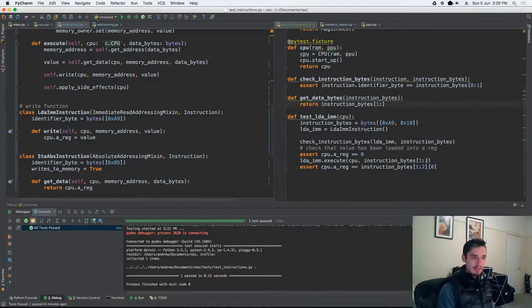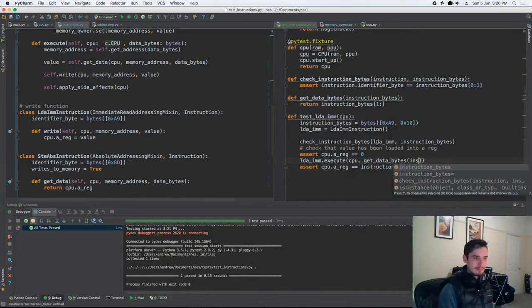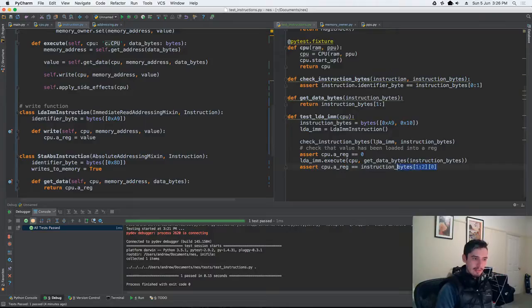So return everything but the first byte. And then we want to say the areg has got to equal whatever's here, casted. I can just say equals get data bytes, whatever the 0th value in the data byte says. So that should still work.